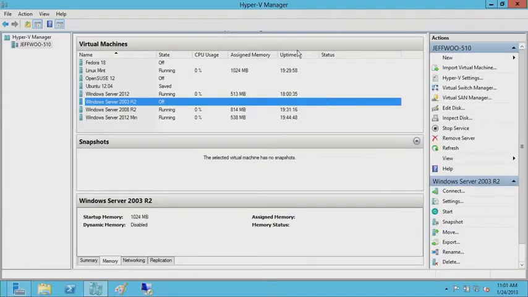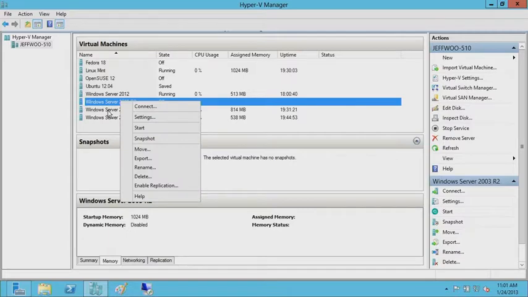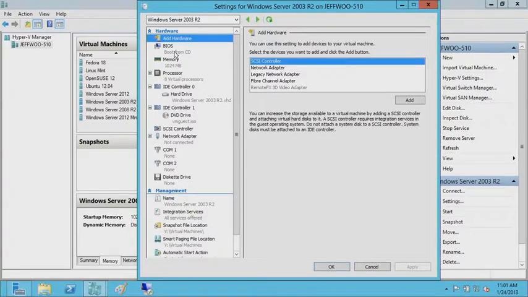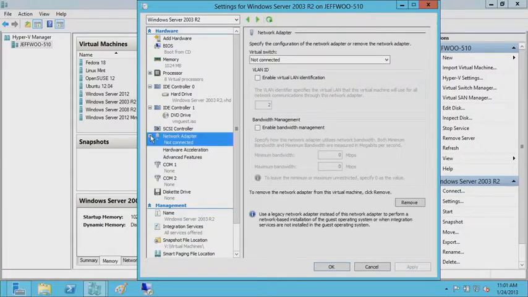So let's actually dive into some of the new switch capabilities and some of the new NIC capabilities that are built into Windows Server 2012. Go back over here to the Hyper-V Manager. First of all, we talked about the switch earlier. Let's go in here to the virtual network adapter. You can see here, I've got a VM, and I'm going to go ahead and attach it to this virtual switch. Click Apply.